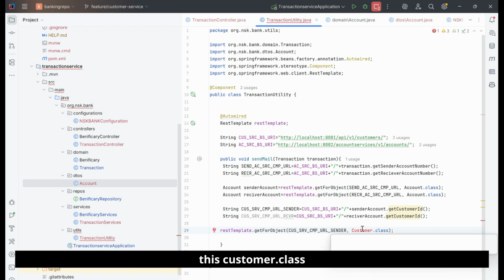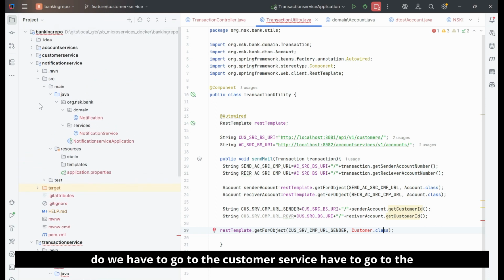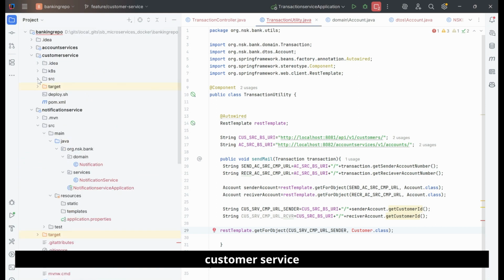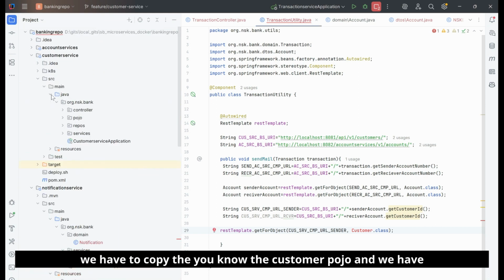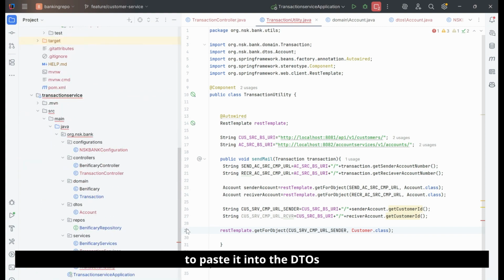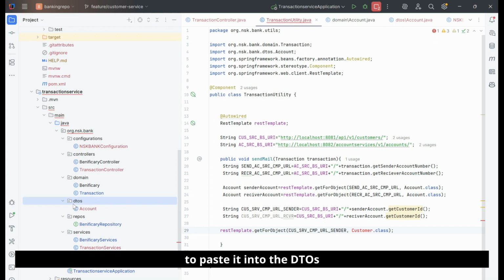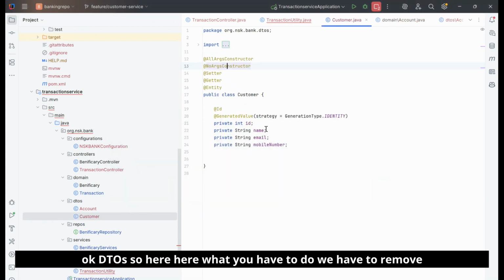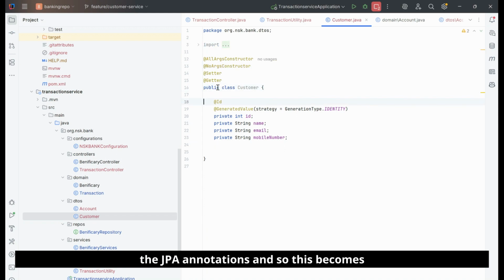But this Customer class is not there in the transaction service. So what you have to do is go to the customer service. We have to copy the customer POJO, and we have to paste it into the DTOs. Here you have to remove the JPA annotations.